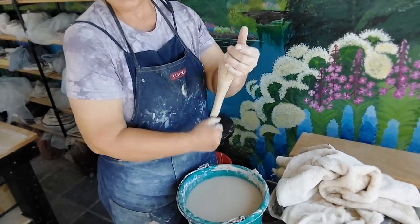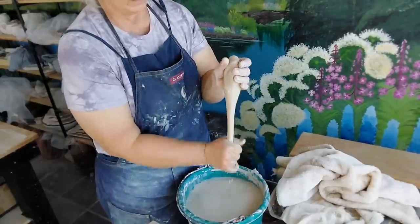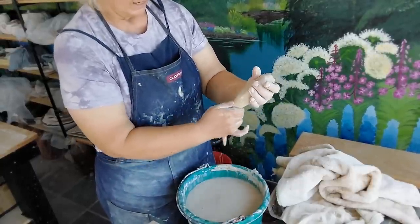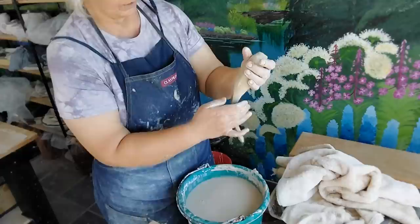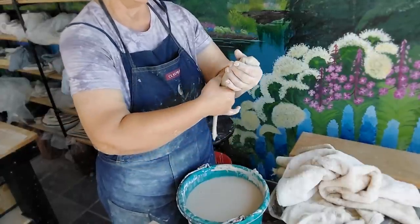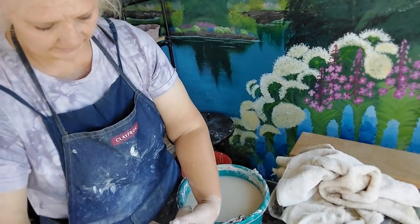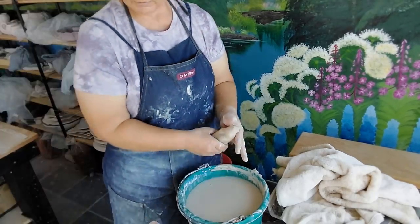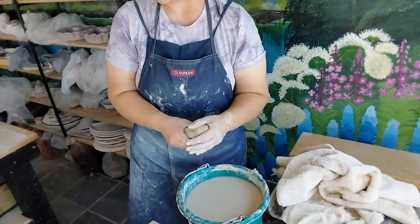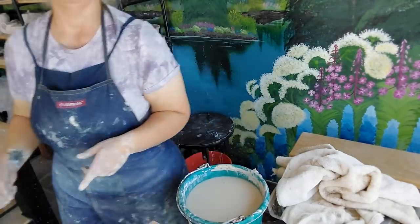I like my handles to be about 5 to 6 inches, depending on the size of the mug. And I've talked before, I like a 2 to 3 finger handle. Four finger handles are great too, but you need a really tall mug for that to make it look right. All right, so I'm just gonna let those guys set up, and then when they are ready, we'll put the handles on them.